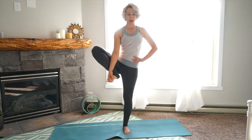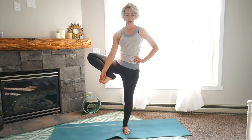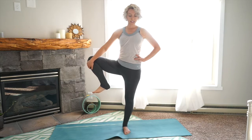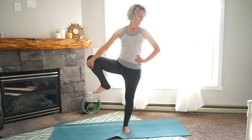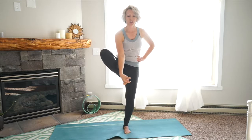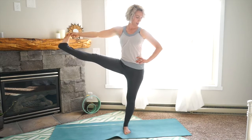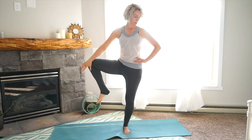And then when you're ready, externally rotate your hip off to the side. You can bring your hand to your knee. And if you want a little bit more of a challenge, you can gaze over your left shoulder. If your leg is straight out in front of you, same thing. You're just going to externally rotate your hip off to the side and maybe bring your gaze to the left. You're breathing nice and deep.